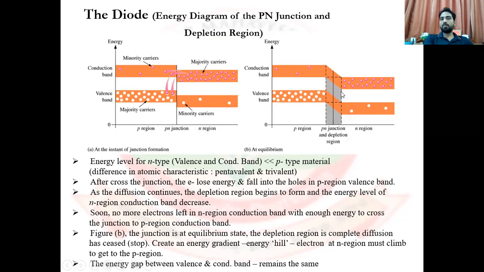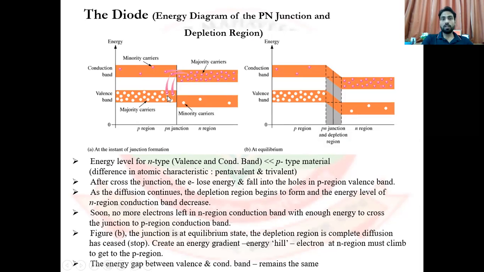And after some time, this depletion region has been created, that I already told you. Such a depletion region has been created and they stop. Now in that, what is basically recombination? When an electron is moving from high concentration to low concentration and losing its energy, important point, losing its energy, it comes down from the conduction band to the valence band. Only then does recombination take place.